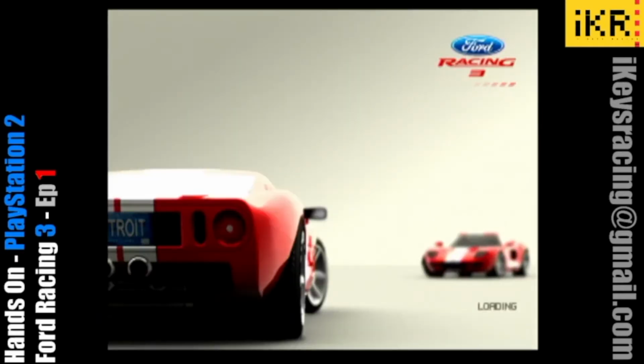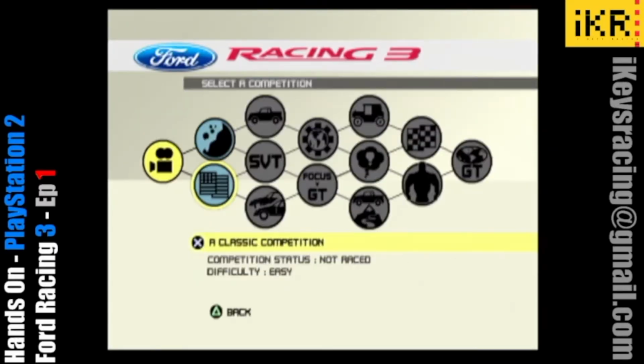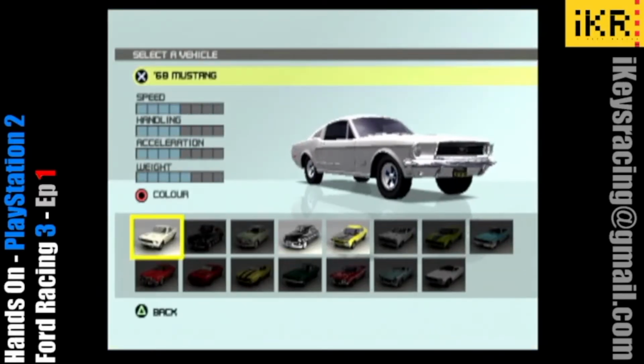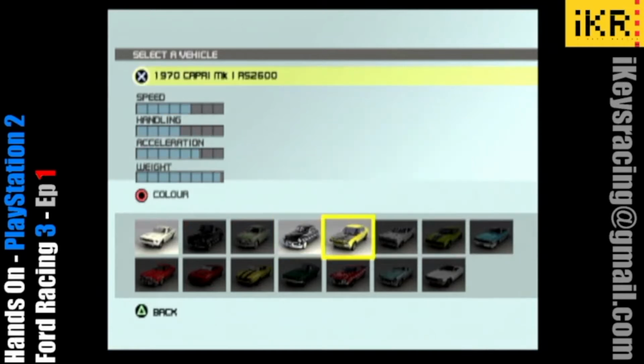Let's go back to the main menu. We still have more or less 15 minutes to play. So let's try this classic competition because on off-road I'm not really good. So 4 races on the harbor side, the Lost Village, we have already seen it, and the city highway and the railroad. Okay, let's try to do it with what? Not for sure with this slow car.